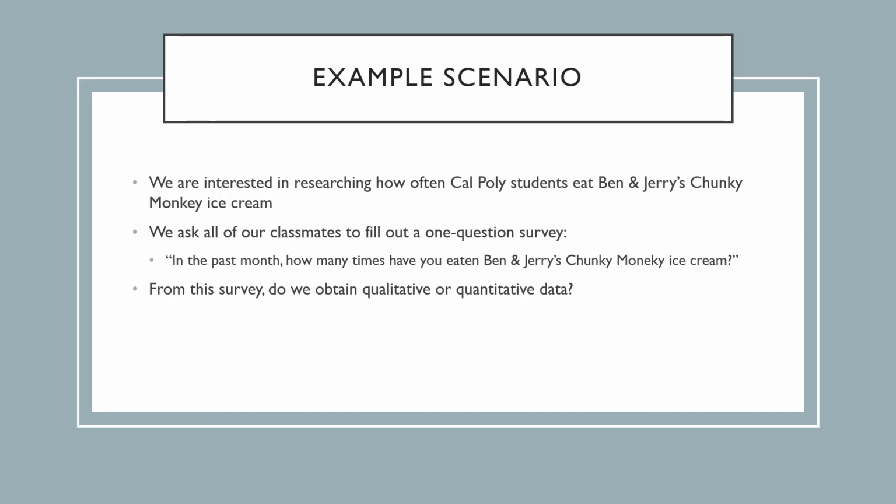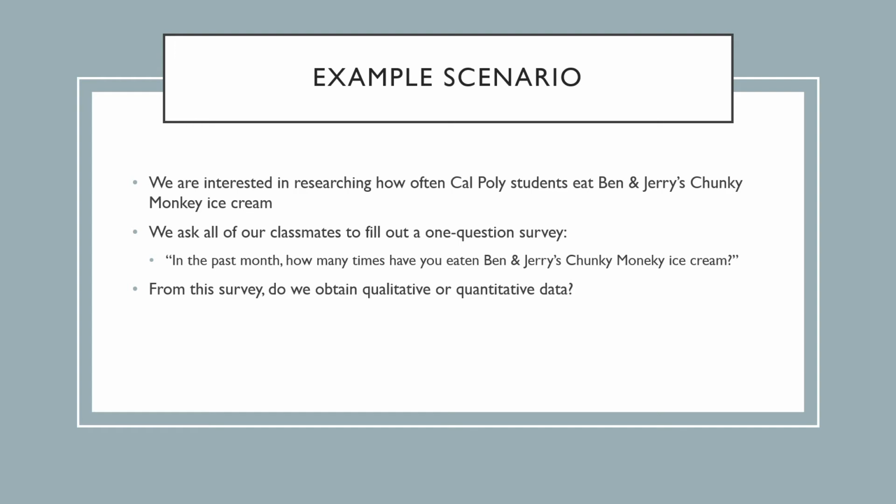Okay, let's go into a different example here. This is still on the topic of ice cream, but now we want to research how often people eat Ben & Jerry's Chunky Monkey ice cream. So now we're going to ask them, in the past month, how many times have you eaten Ben & Jerry's Chunky Monkey ice cream? Again, try to answer this question.